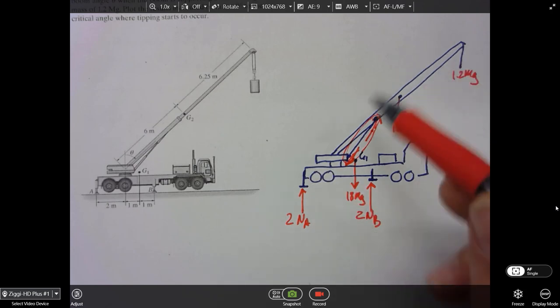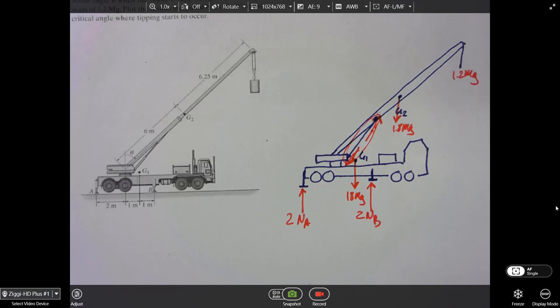Questions about this free body diagram? There's a moment too, right? Just around. Like as the boom gets lower, the more weight will get farther out. Yeah, so absolutely, Brendan. As the boom gets lower, the weight's going to get further and further in front of it, which does cause a moment.